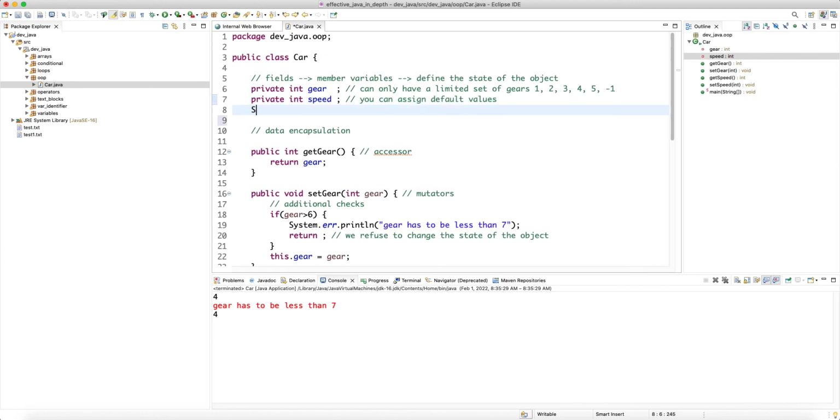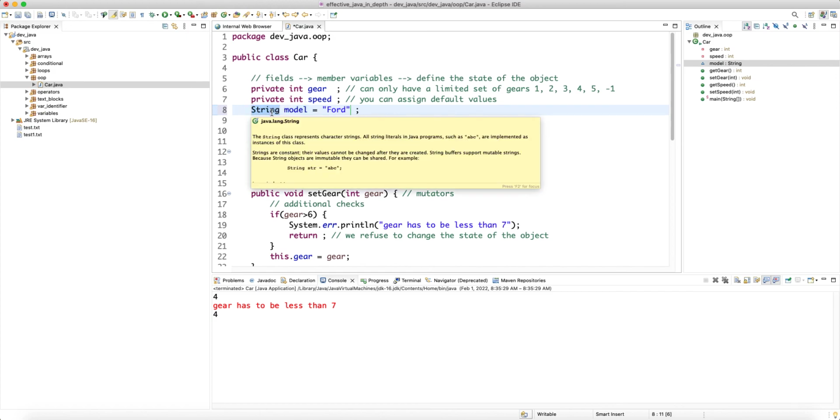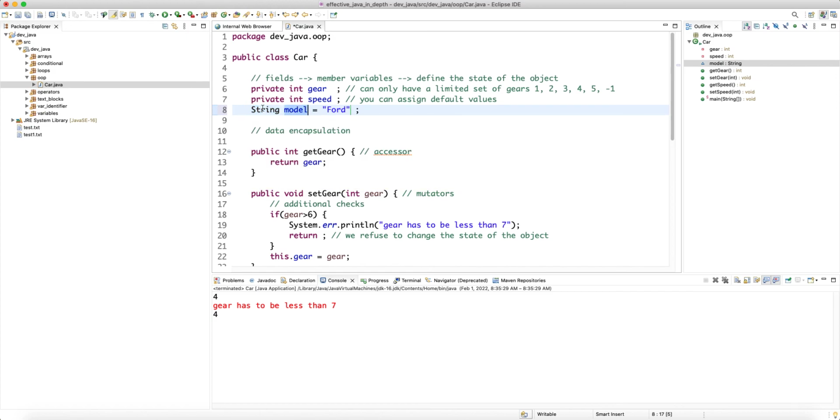For example, if I say a string name or model, and then let's call it Ford, for example. Remember, a string is an object. It's not a primitive. So this field is actually an object, which is also a field on another object, and this is called composition.